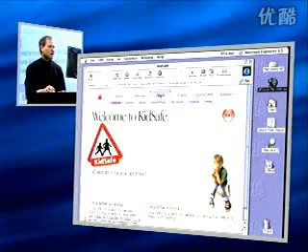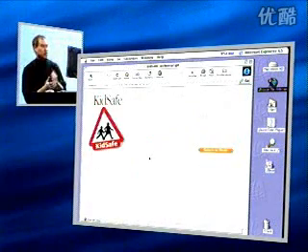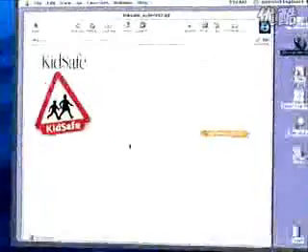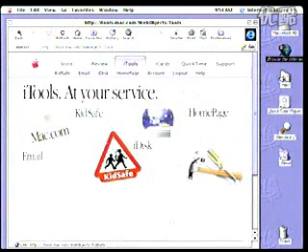I've already got it turned on, so if you turn it on and one of your kids goes there, this is what they get. "Editing KidSafe settings requires you to be logged in to this Macintosh as the owner." And you're not. So, oops. So, that's KidSafe.